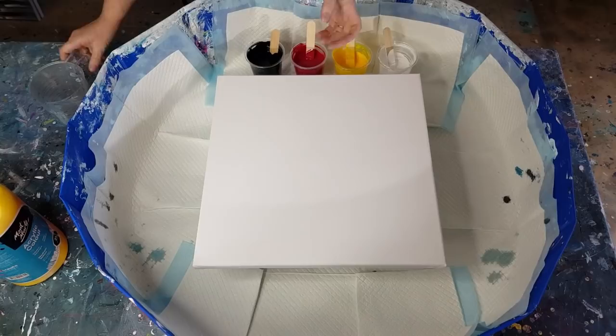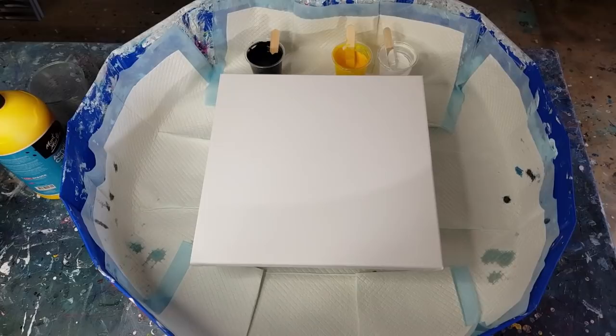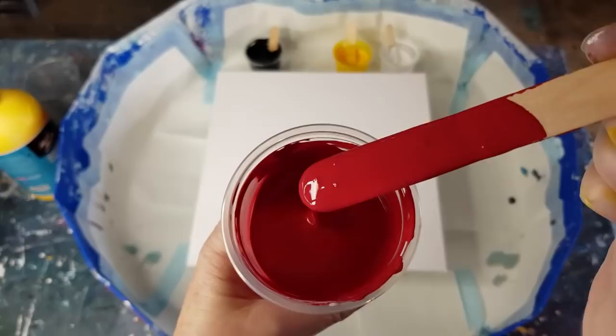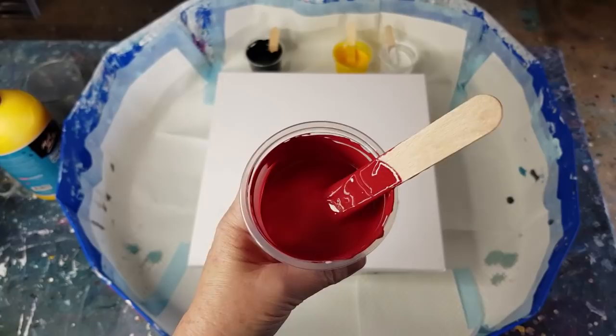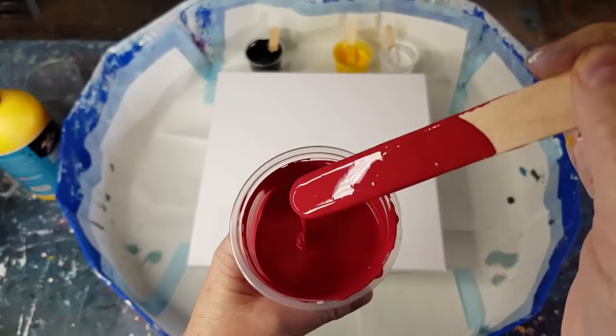I'm going to see what happens when the centrifugal force just pushes everything out at the same time. Pouring medium is 70 glue, 30 water - it's thicker than what I would usually use because I want my rings to stay in shape. Let me show you the consistency - I have to put the ladder here today so I can climb up, otherwise you can't see. So the stick is about an inch from the surface - it leaves a nice mound. Pretty thick.